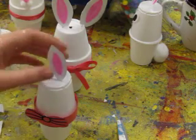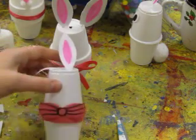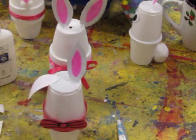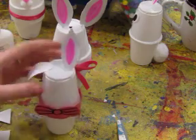Oh, see? This is why I don't like to use the paper ones. But if that's all you have, use what you have. There we go. That's kind of in the middle. Oh well. Move it over a little bit. Here we go. These are turning out super cute.